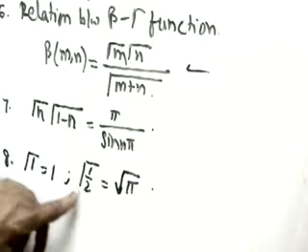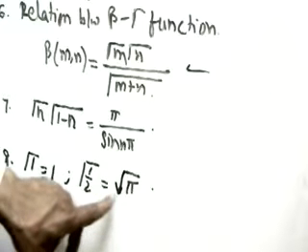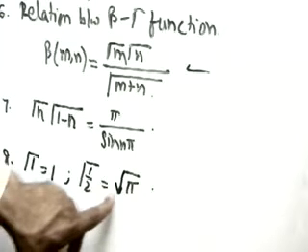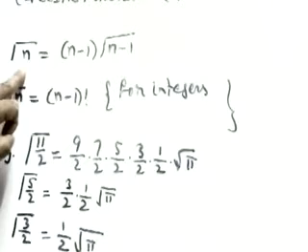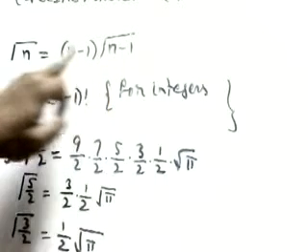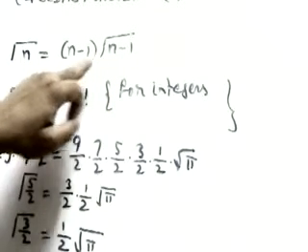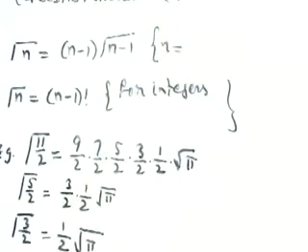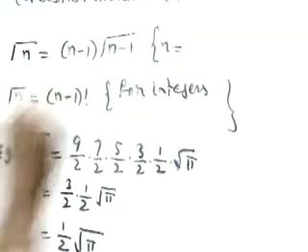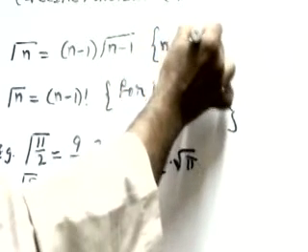Now lastly, the value of gamma of 1 is 1. The value of gamma of half is always root pi. Gamma of half is root pi and gamma of 1 is 1. Let me show some more values of gamma, how to find the values of the gamma function. Now see here some more values. For gamma of n, we use the formula gamma of n equals n minus 1 into gamma of n minus 1. We generally use this when the value of n is a fraction, other than a multiple of 1 by 2.